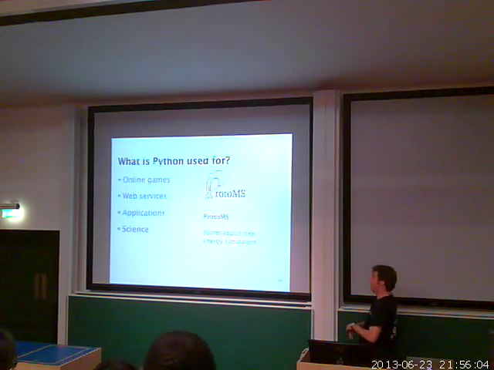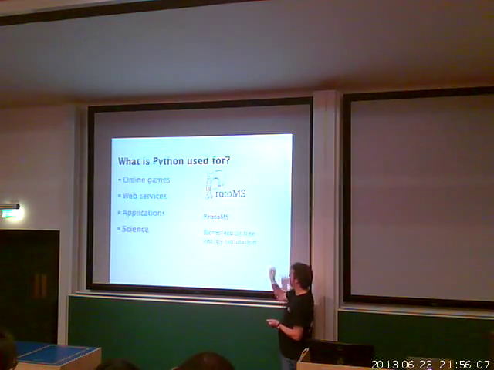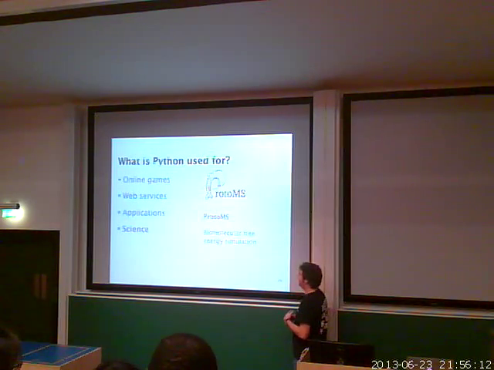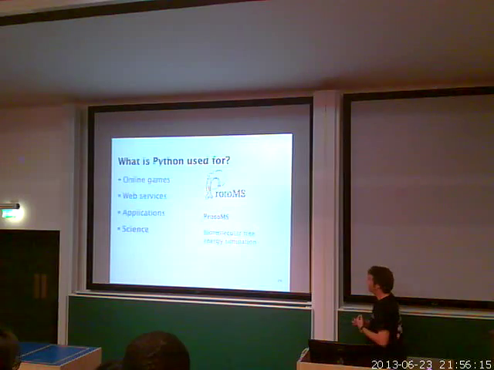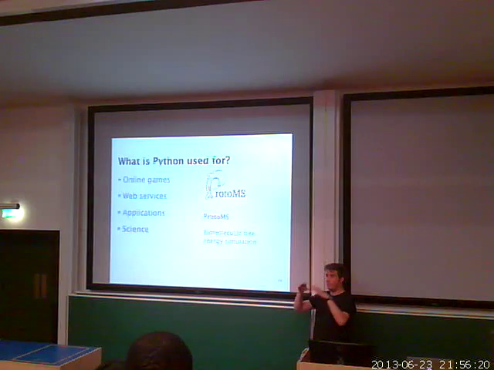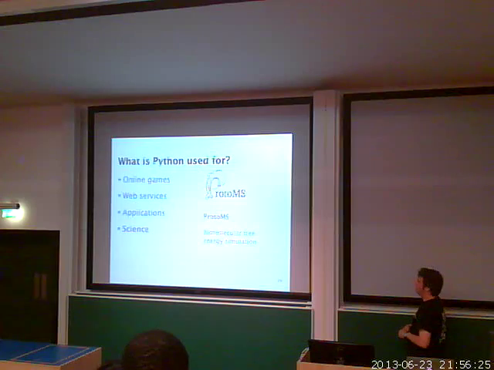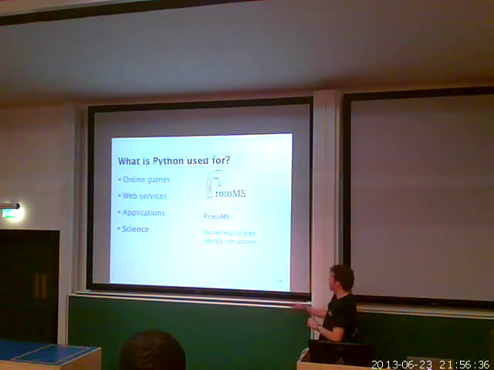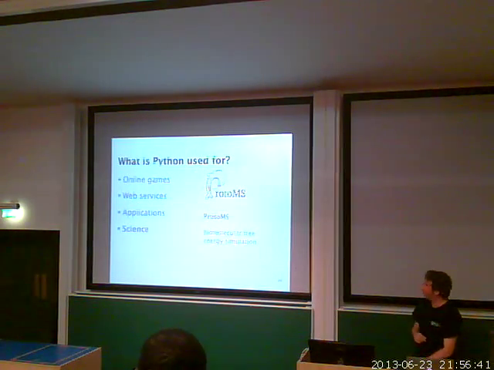Science. It's being used in science a tremendous amount. I'm going to give just one example here. There's a group that we work with called the Jonathan Essex Research Group, and they developed a piece of software called ProtoMS. That's basically doing energy simulation, free energy simulation, and it provides a piece of code that you can run these simulations in. And we've been helping support them write a test infrastructure for their code base so they can make sure that the results coming out of it are actually what they expect. So we've been writing a unit test framework for them in Python, or at least extending their existing unit test Python framework.